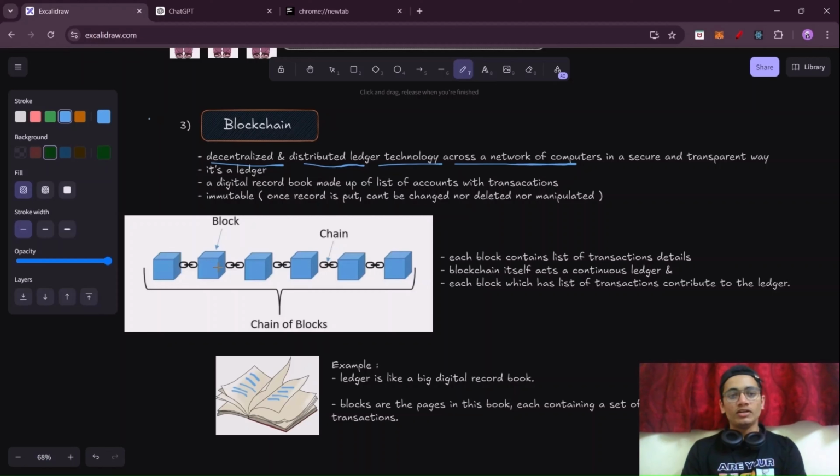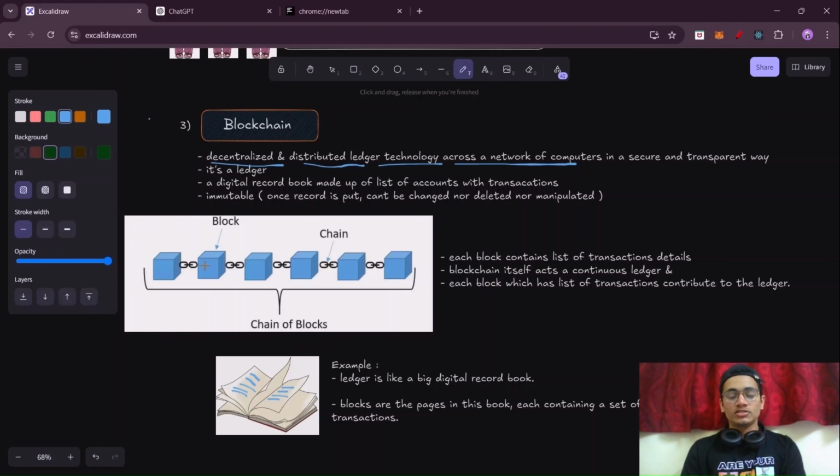One thing to keep in mind is this data is immutable, right? So once you put the record, let's say you owe your friend $100 and you put a record into this ledger book, once you put the record on a block in a blockchain, it can't be deleted or manipulated.